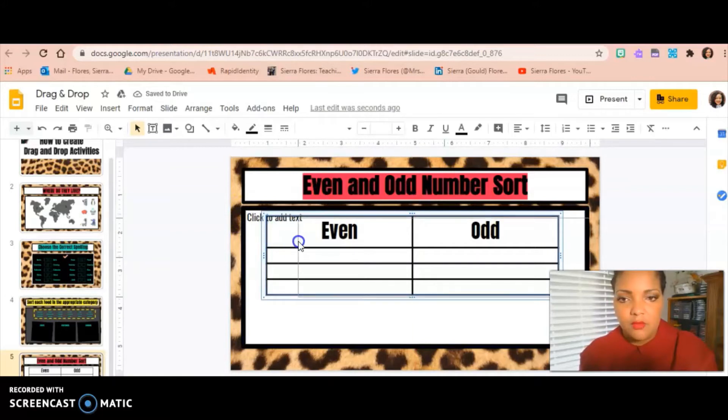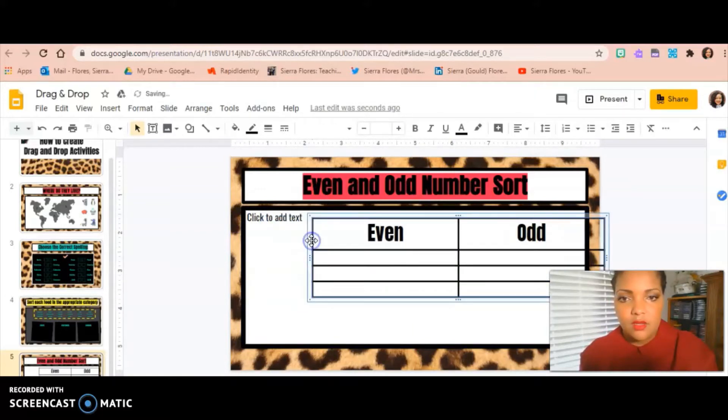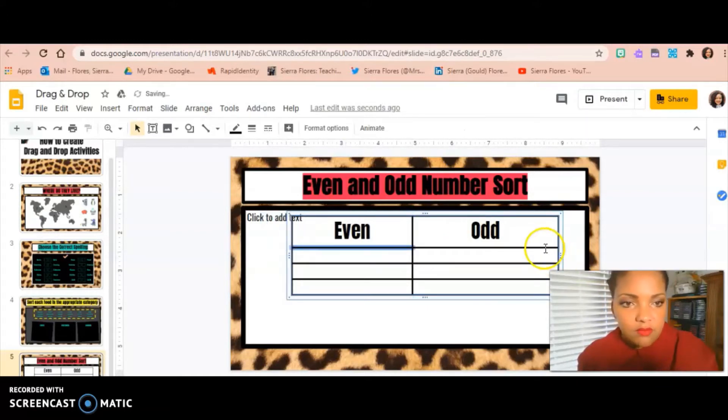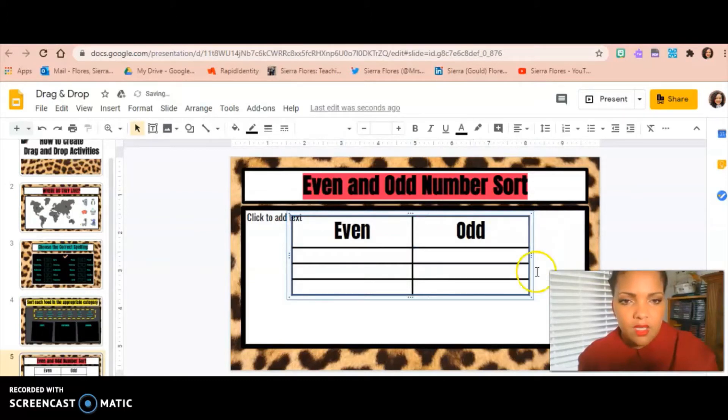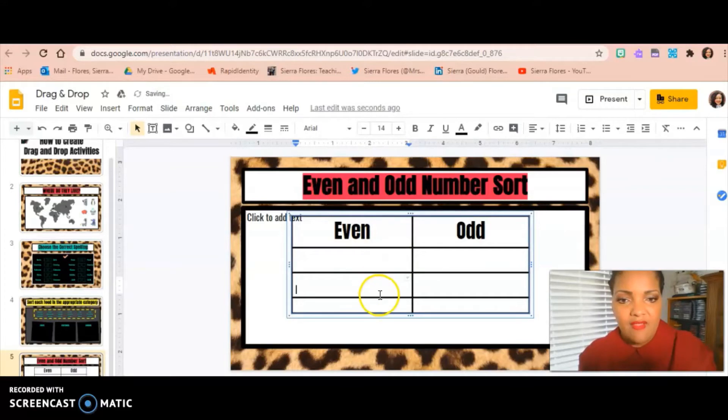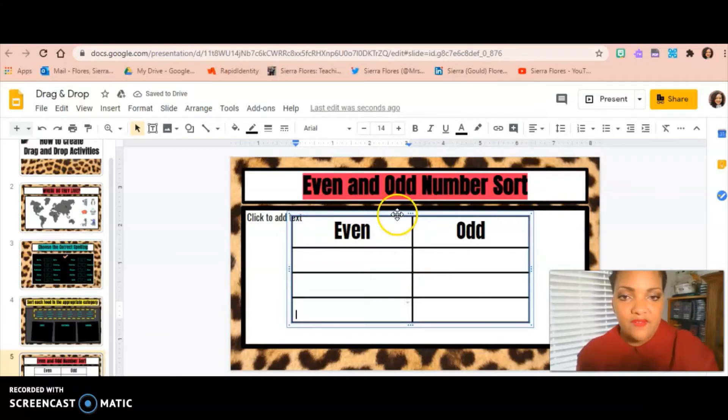And then I'm going to move this over a little bit. Whenever you're hovering, make sure that you see how it's aligned now versus before it had the crosshairs. Look, I have a line. And so I'm going to slide this over. I'm going to go on the other side as well, slide it over. And then I'm going to press enter here, just so that I have a little bit more space for everybody to put their things in. So that's the first part.